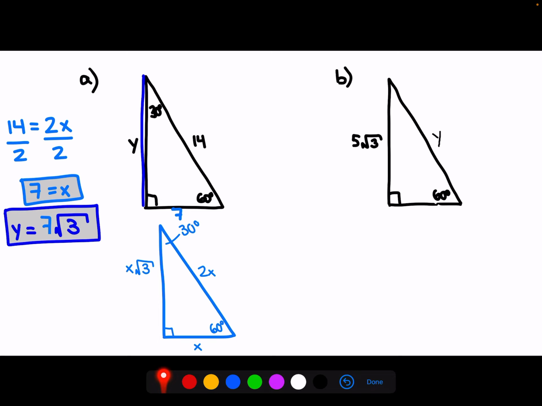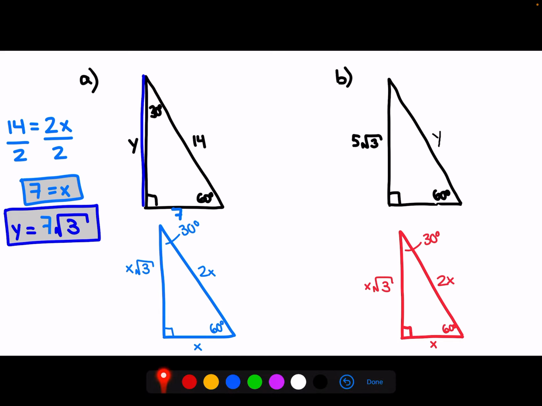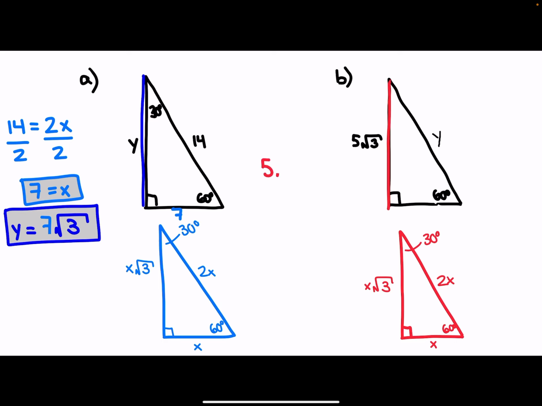All right, next up on our next triangle, letter B. Again, we're trying to solve for y here. And looking at this, we also have a 30, 60, 90 triangle. Again, I see 90 degrees and 60 degrees. By the no choice theorem, this must be 30 degrees. So I can draw my corresponding 30, 60, 90 triangle. And then I can match up my corresponding sides. X radical 3 will, of course, go with 5 radical 3. Those two are corresponding parts.